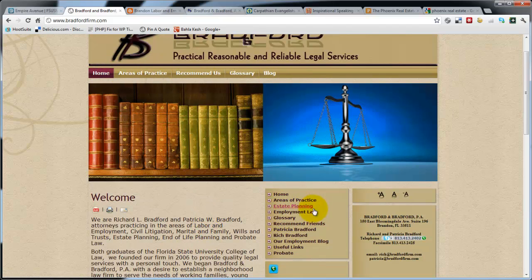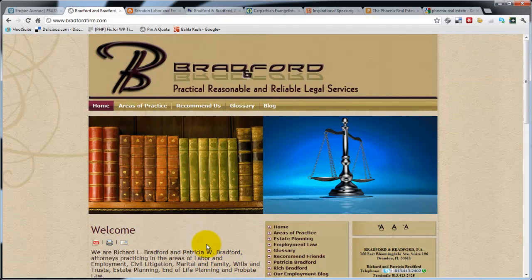If this was somehow a sub-navigation that justified being here, then I think it would be all right. But I'm a big fan of the fewer buttons to click on, the easier it is to drive traffic to the buttons that you want them to click on. Let me tell you that again. The fewer things there are for somebody to click on, the better chance it is that they will click on the things that you want them to click on. So we're not putting on a blindfold and throwing a dart at the wall hoping to hit the mark.